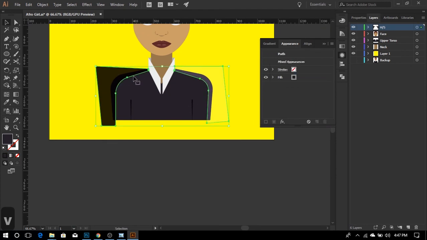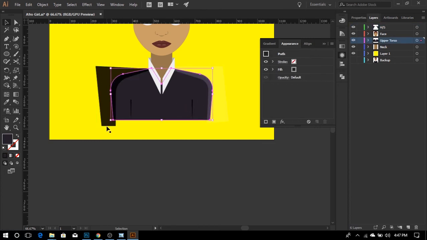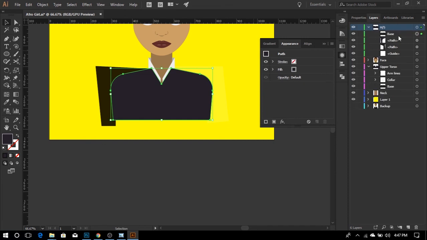Now we need to apply the mask to get rid of the extras outside. So we'll be using the shape of the torso right here as the clipping mask. I'll select the base, hold the Alt key, click and drag it into the highlights and shadows layer. Ensure that the mask is right above both shapes.